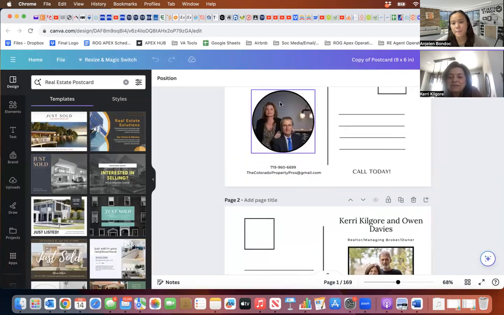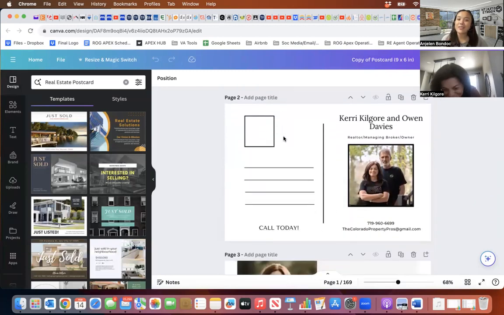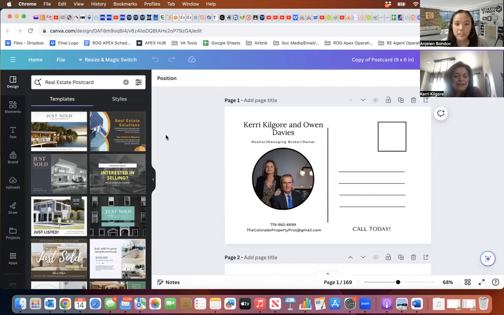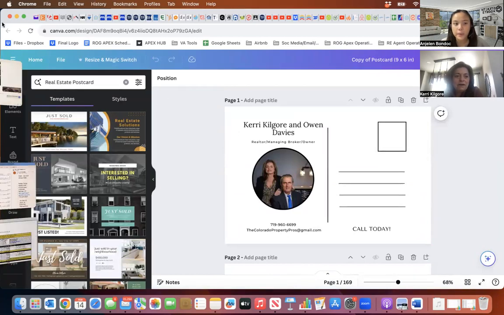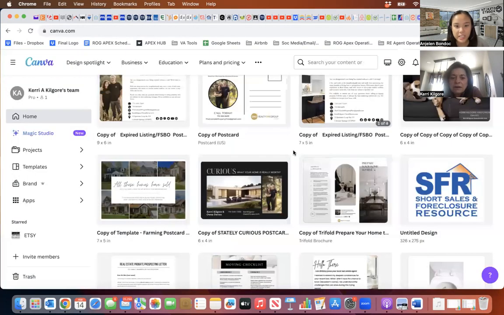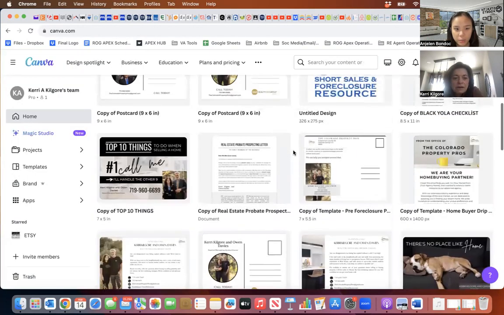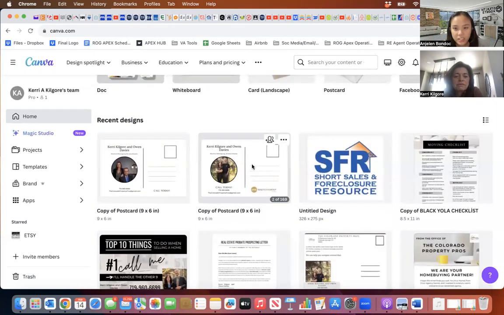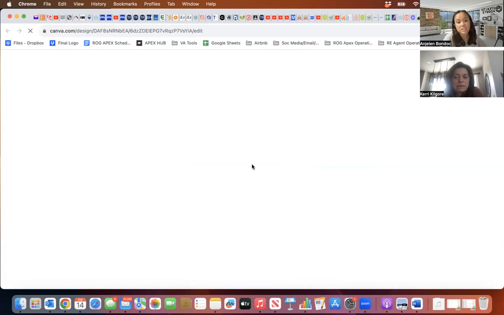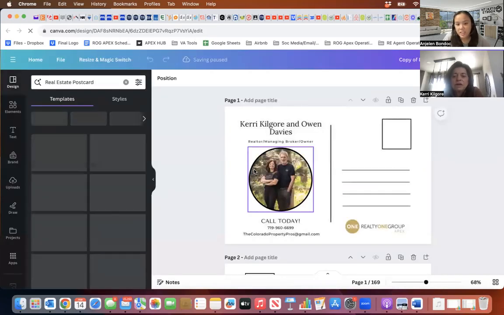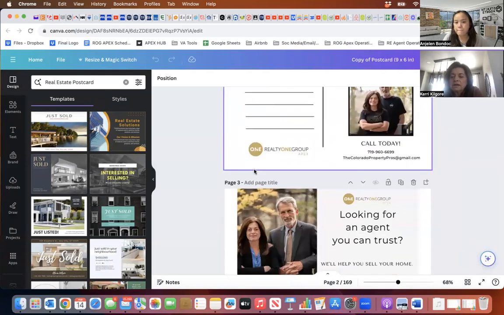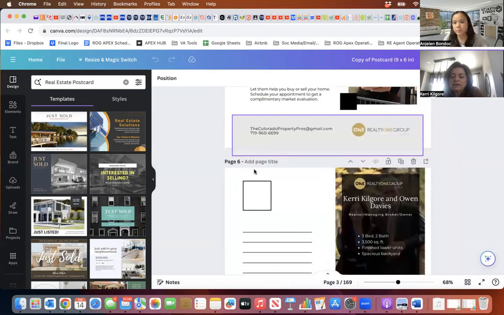I would say if you could get rid of that photo. Carrie, yeah, I totally did it. If you could go back to Canva, I don't think this one is the right postcard. I think this is just a copy. If you can go back to Canva, please. I think it's above. Okay, there. The second one. Yep. I think that's the edited and updated one. Okay, cool. Go ahead and delete the one that you don't think is right. Okay. And yeah, this looks great.